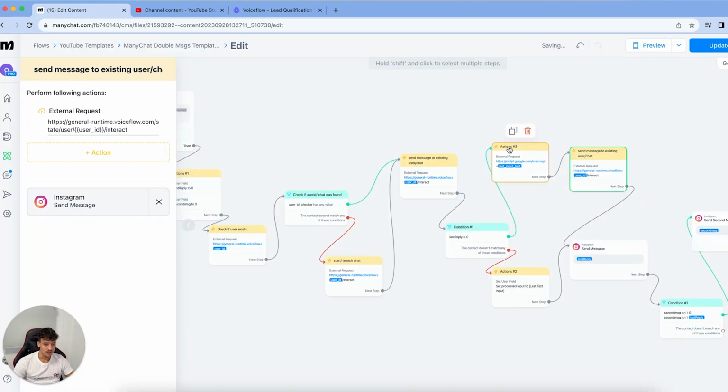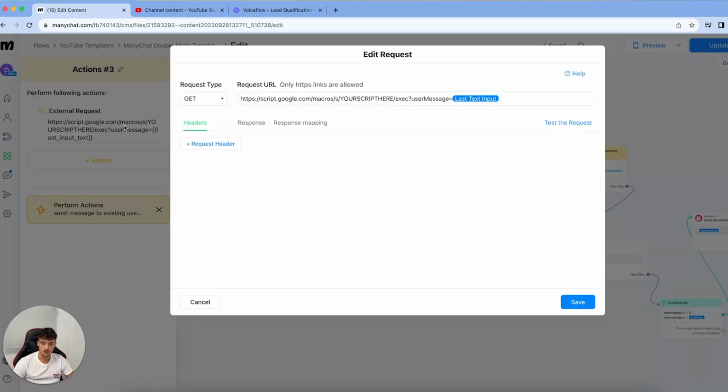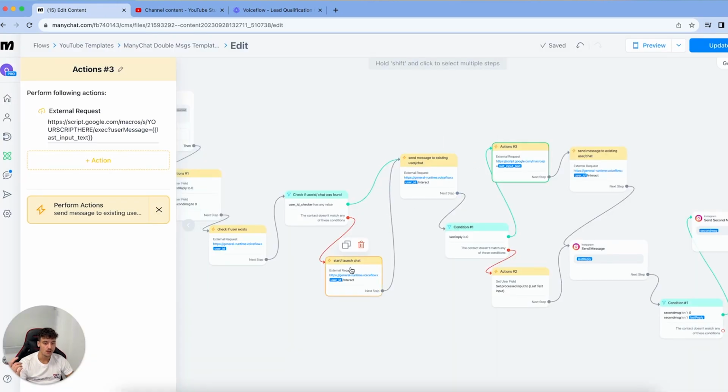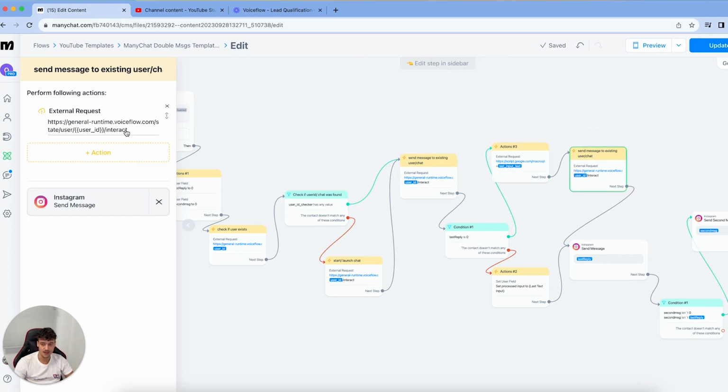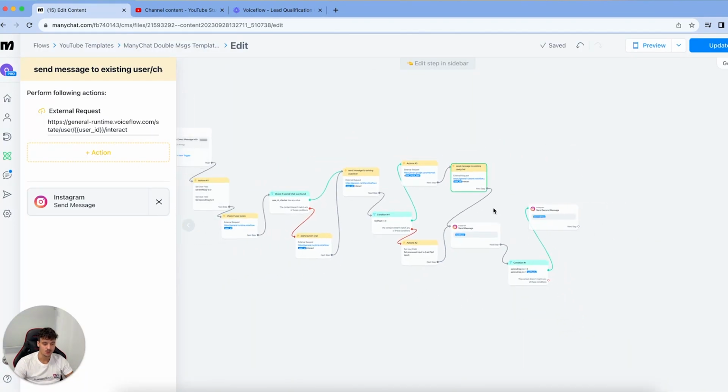Something that's important is for this external request right here, this is a Google Apps script where in the resource hub, you're going to find the full tutorial. You're going to have to set this up. If you aren't aware of the full ManyChat integration, I also made videos on that, so just go onto the channel and find those, or you can watch the video in the resource hub as well, where it's explained exactly how to set up this Google script, which is basically for formatting messages. If somebody sends a message with a paragraph, it's still going to be able to process that. I think I've done this one. Yes. Now that we have all of the API keys set up, this should work just fine.